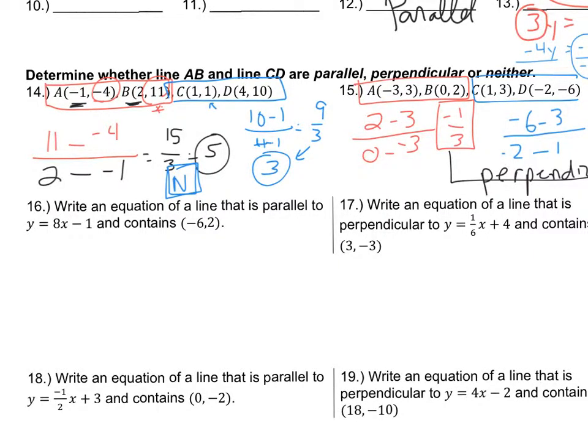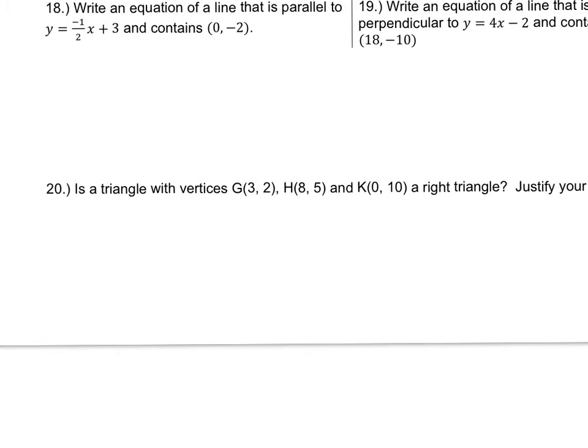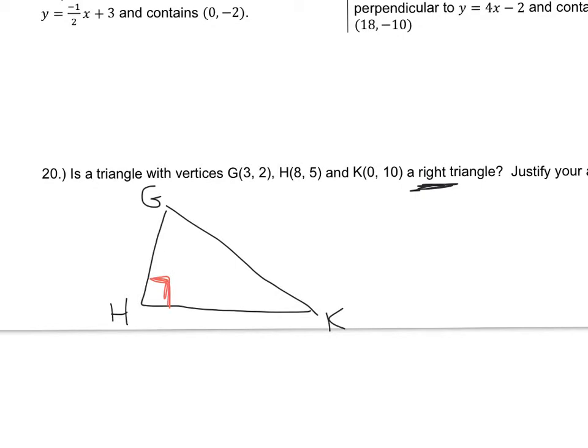I'm going to jump now real quick to the bottom question, then we'll come back and answer the other 4 intervening problems in a separate video. For number 20, we suggest that you draw a triangle here, and it doesn't really matter how you draw it, but just to get the ideas down. You have a point G, a point H, and a point K. And to decide if it's a right triangle, somewhere between these sides there must be a right angle, which another way to say that is perpendicular. So your job here is to check slopes of each side.